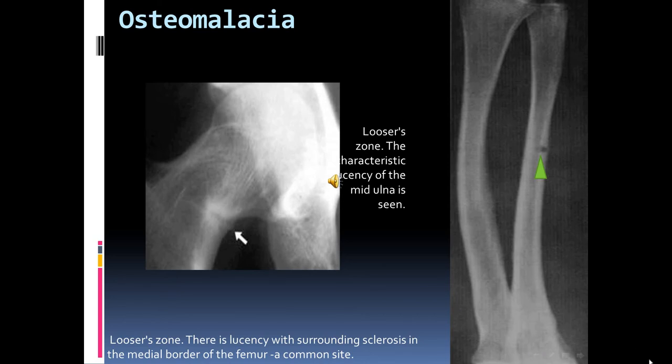In this adult, we have osteomalacia, which is represented in adults by the Looser zones. These appear as areas of transverse incomplete lucent lines seen at different parts of the long bones. They could be seen at the neck of the femur medially, or at the long bone cortex. This is called a Looser zone. Sometimes these radiolucent lines can show changes like sclerosis, and this is usually related to the treatment of the osteomalacia.